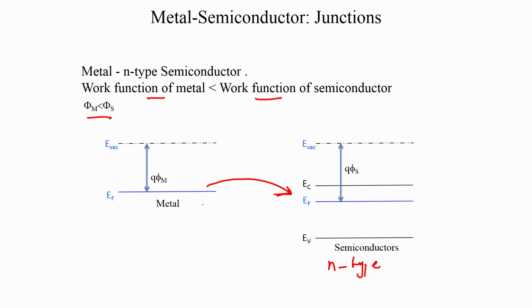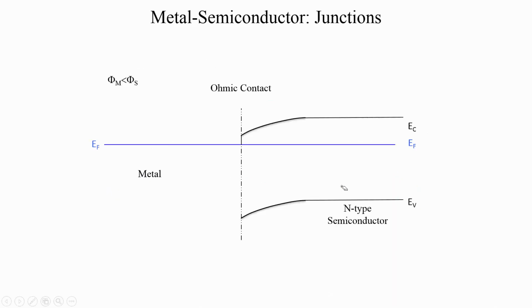Once again the Fermi levels will align, the metal will give electrons to the semiconductor, and since this interface now has more electrons as compared to the bulk, the conduction band will bend towards the Fermi level instead of away. So the band bending diagram will look like this. You have the metal, the Fermi level is aligned. In the bulk the semiconductor does not see anything specifically interesting, and therefore everything is as it should be, and this is the bulk region.